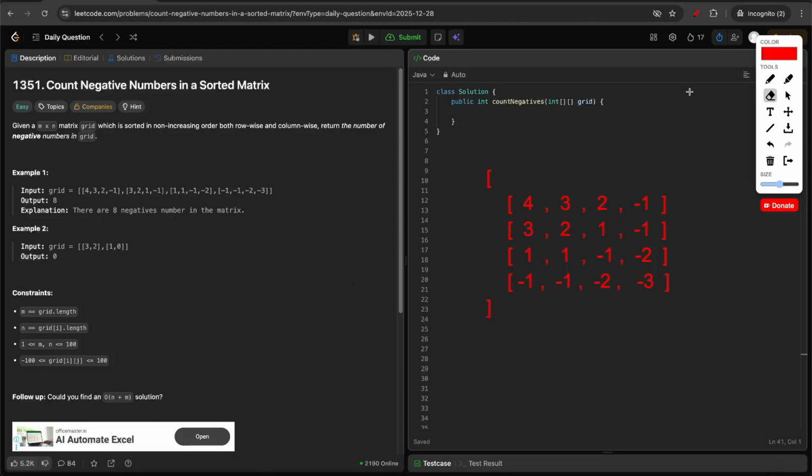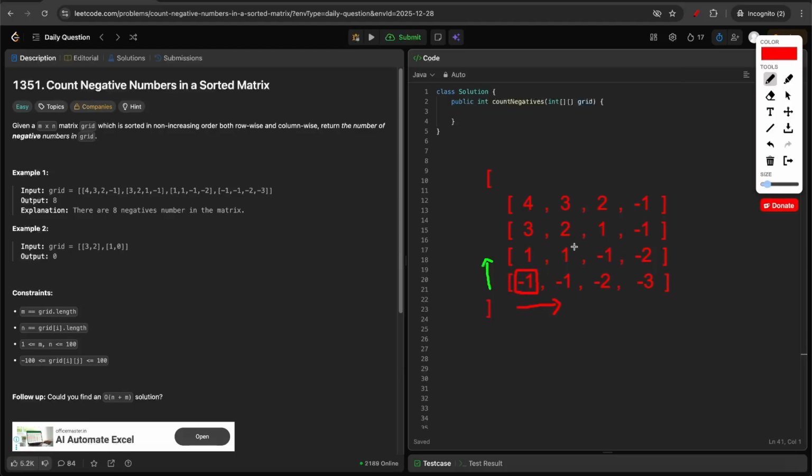So for that, this is not just a normal grid. It is sorted in non-increasing order in both rows and column wise. So maybe we can use this property to reduce our complexity. We see that in the grid, suppose to check this corner. Now from here, if you move to the right, your values keep decreasing because it is sorted in non-increasing order. And similarly, from this point, if you move to the top, you move up the rows, the value keeps increasing. So using this property, you can always find how many negative numbers are there in each row. And let's see how we can do that.